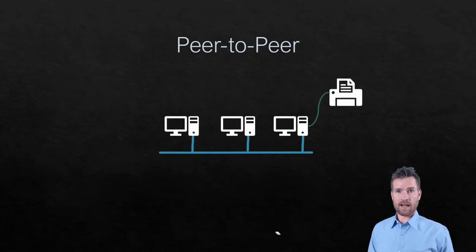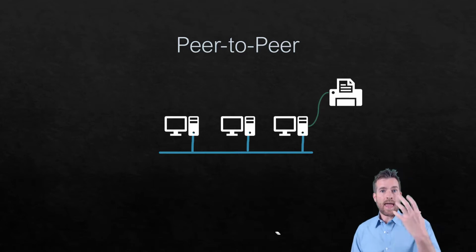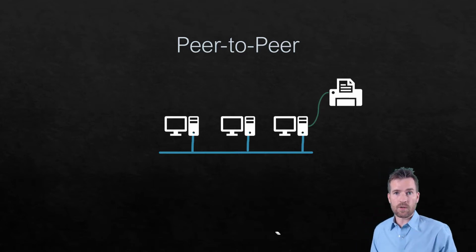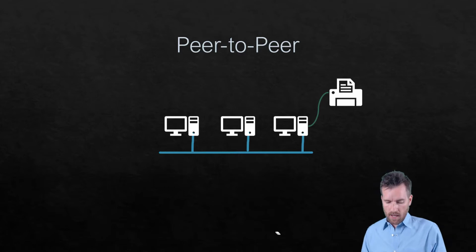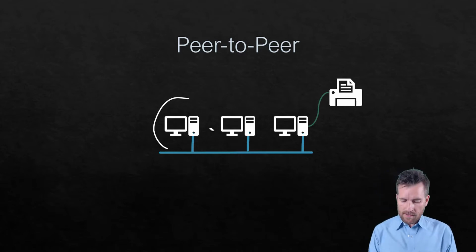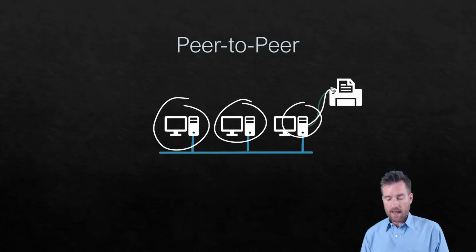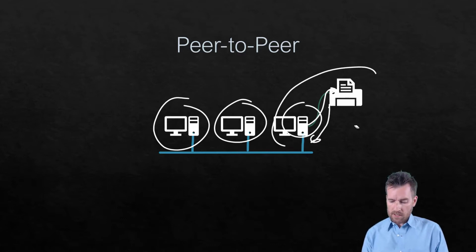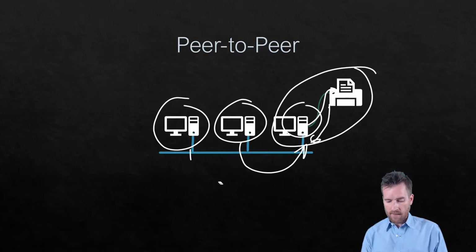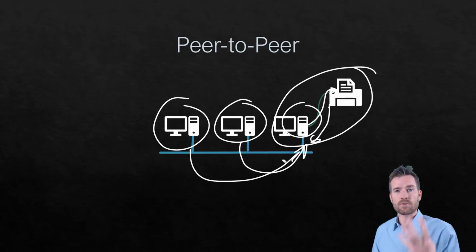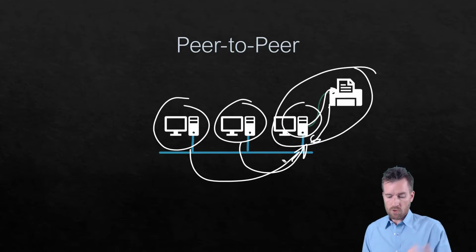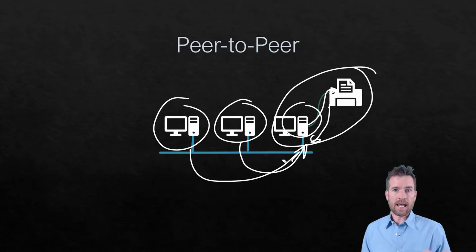A peer-to-peer network is just one where peers are talking with each other, and there's no head to this. There's no centralized location for management of this communication. In this example, we've got several desktops that are set up on the network. One of them has a printer that's hooked up to it, and let's say that printer is shared out. So this machine is sharing out this printer so these other machines have access to it. There's no centralized location managing all of this, but you just set up a share on one machine and the other machines then are able to access that shared resource.